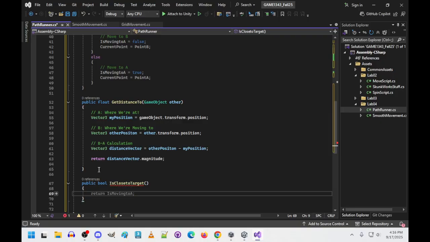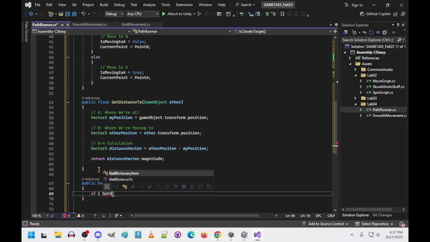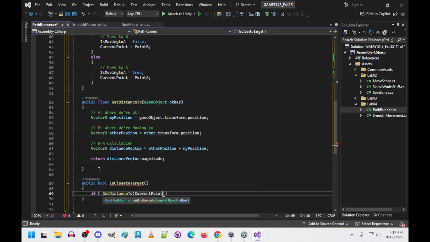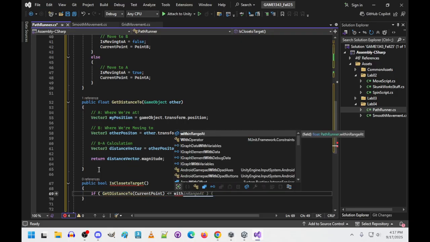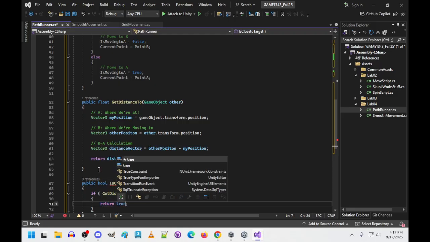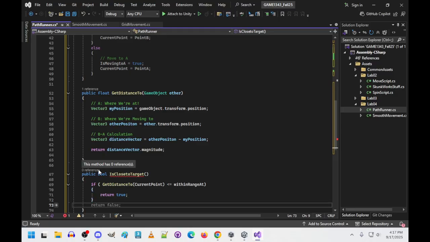What we're going to do here is, we can use get distance to current target is less than or equal to our within range at variable. We can return true, and if that's not true, we can then return.